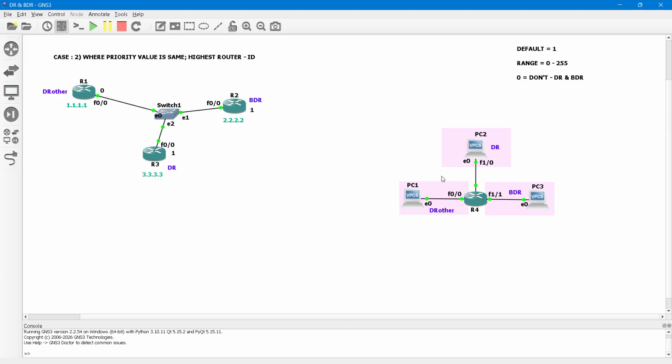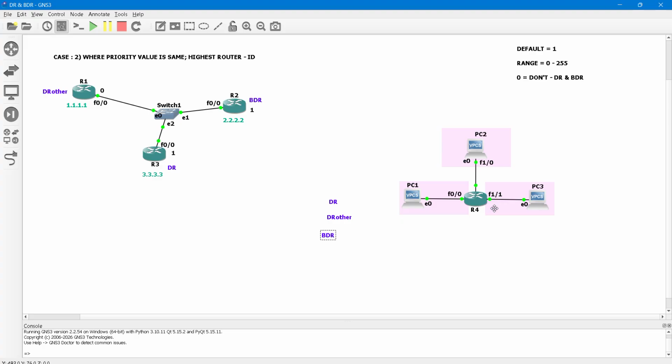Or there may be a case, let's suppose, that I don't want this FastEthernet 1/1 of R4 to participate in the election of designated router and backup designated router.